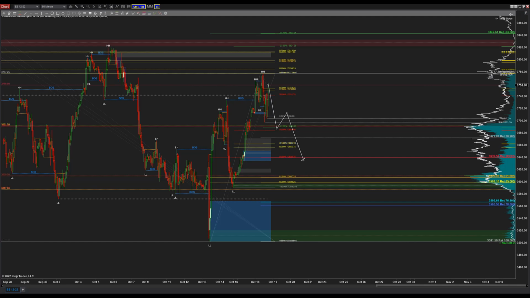The theory might be that if I put a part of my order at the 50 and I've got the rest of my order at the 618 or wherever you see the potential pivot, you'd end up with some sort of a dollar cost average price, probably splitting the difference, assuming it was an equal number of contracts that you bought at the 50 and the golden zone. That's not unreasonable. And if you're an option trader and you're working off of a 60-minute, that might not be an unreasonable way to approach it here, because how would we know if it's going to stop at the 50 or the golden zone? Well, okay, we're going to get there in a second.